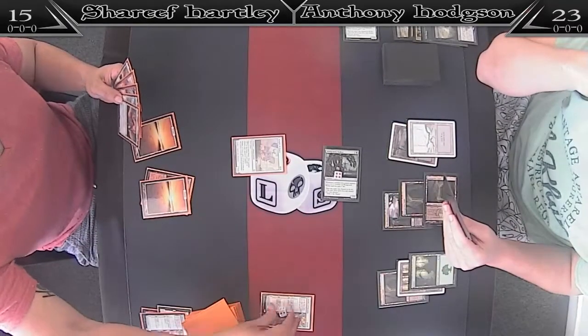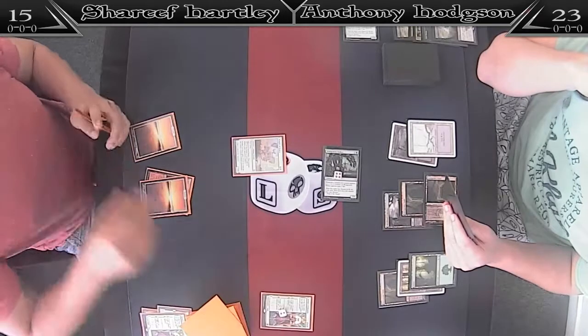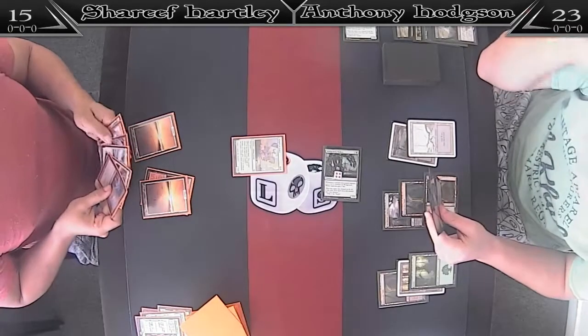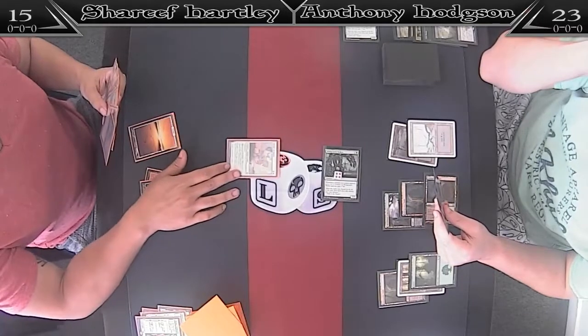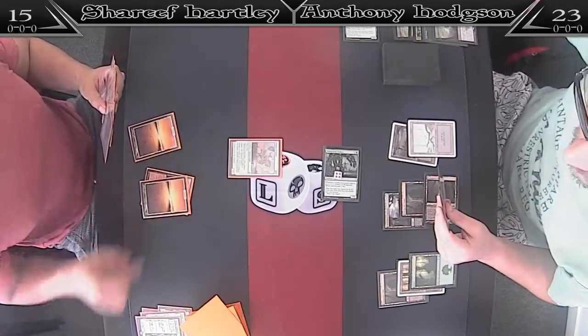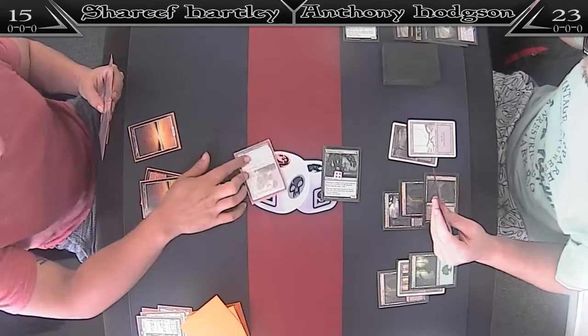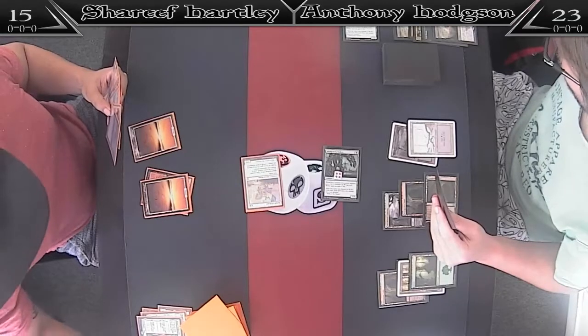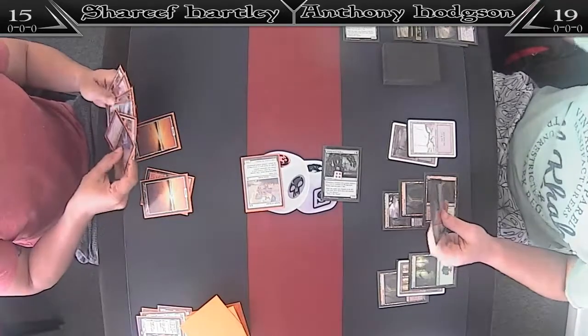Oh, maybe it did, because both of the creatures were knights. So we're going to see the chapter of the History of Benalia, pumping up the knight, and we're going to see an attack for 4. I think it's 4. Yeah, because Anthony does not control any white permanents. So Anthony going down to 19.